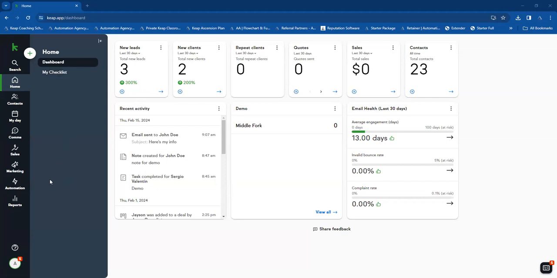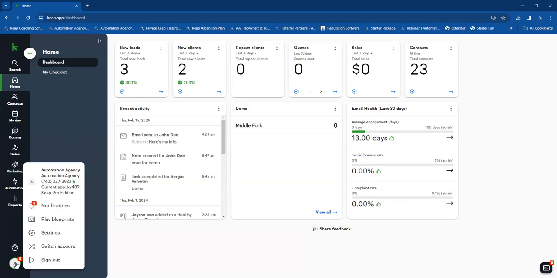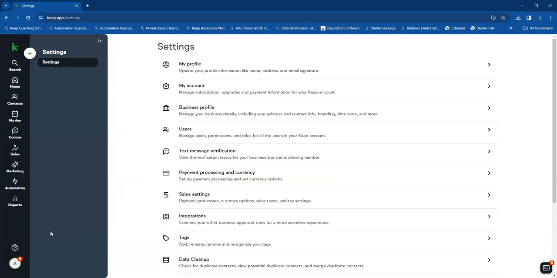to go is down to your profile button in the bottom left-hand corner of the screen. Once we click on that, we are going to then go to our settings, our gear shape. That's going to open up our menu where we have access to all the different settings inside of the Keap application. Where we're going to start off with is updating your user record.